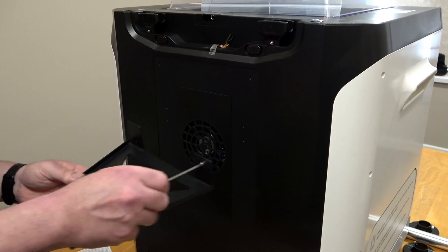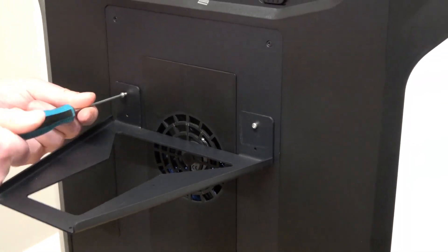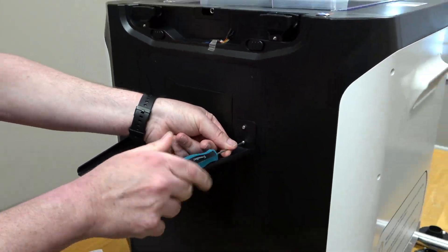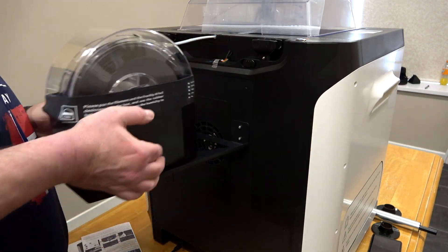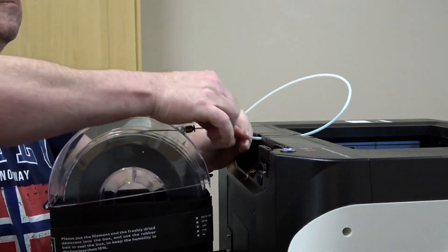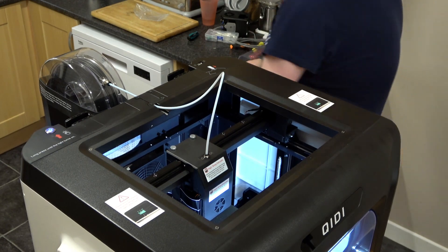Inside your box you should find a dry box storage rack. There are no hard and fast rules on how this bracket should be fitted. I found it easier to put in the screws loosely first, then tighten up each of the screws to secure the bracket — they only need to be hand tight, so there is no need to over-tighten them. All the screws and screwdriver are provided. By placing the drying box on the top of the bracket, I found it easy again by putting all the screws in first then tightening up to finish. When pushing the filament through the tubing it should go in very easily. Don't forget to put the rubber seal over the join on the box, then push the filament into the extruder until it stops.